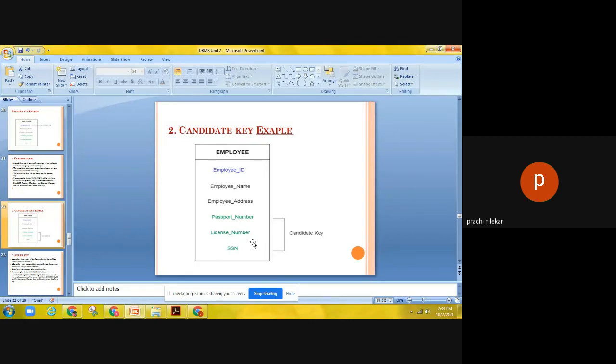But we select only one key as the primary key. And what about the others? These keys are as strong as a primary key, but they are not the primary key, because the DBA gave the authority to employee ID to work as the primary key. Then the other keys are called candidate keys. These are the candidates which are qualified to work as a primary key, but they are not selected as the primary key. That's why the name is candidate key.